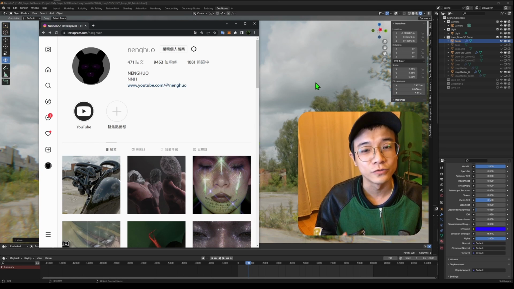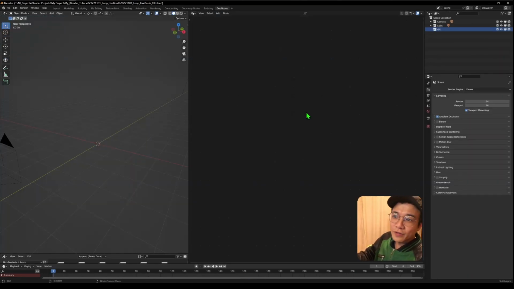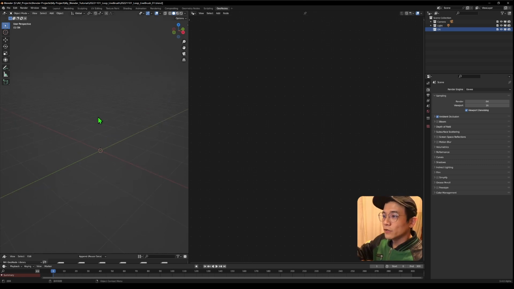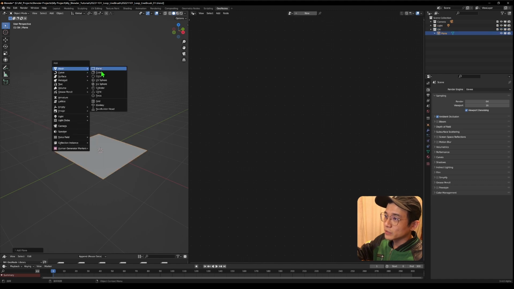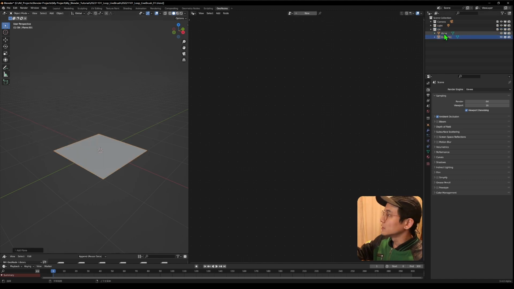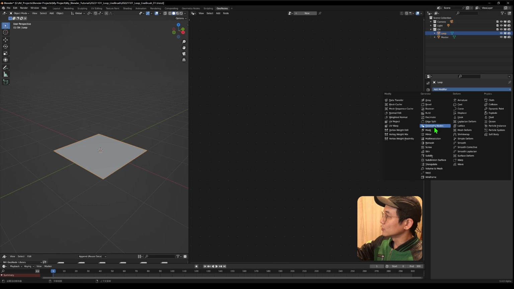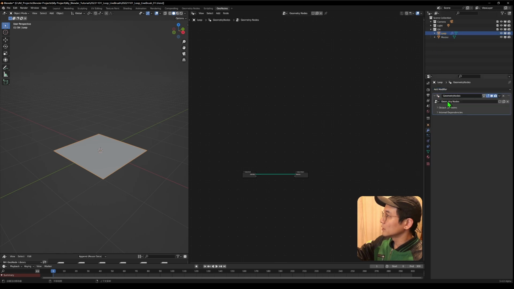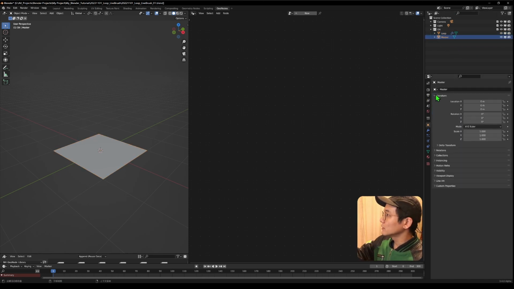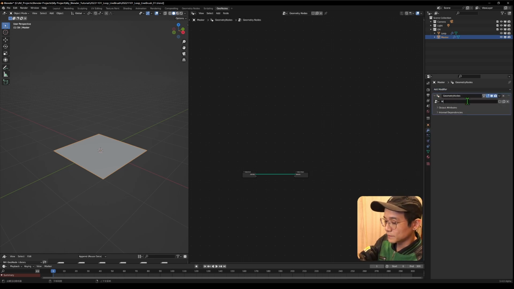So now let's talk about how to set up this feedback loop. Okay, so now let's make our first feedback loop in Blender Geometry Node. First, we need to create two objects, just any kind of geometry mesh, and let's call the first one loop and the second one master. Let's go to the first one and create a geometry node, and call it loop. Then let's go to the second one, create a geometry node and call it master.